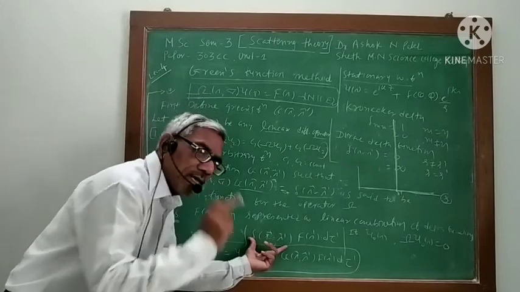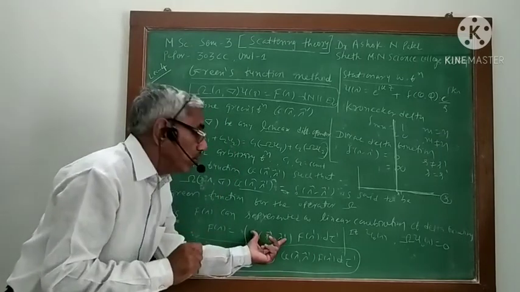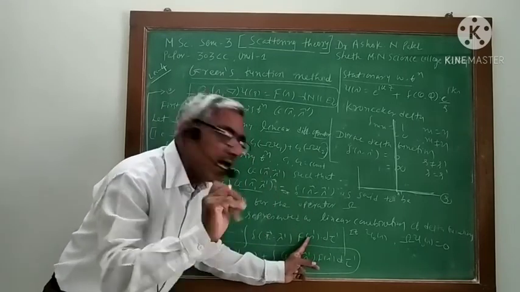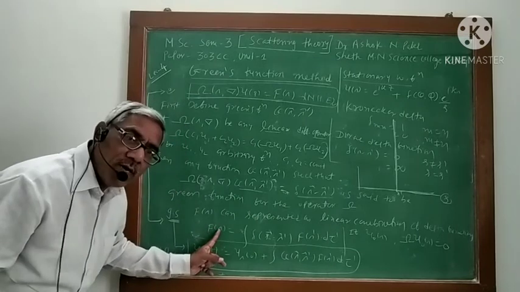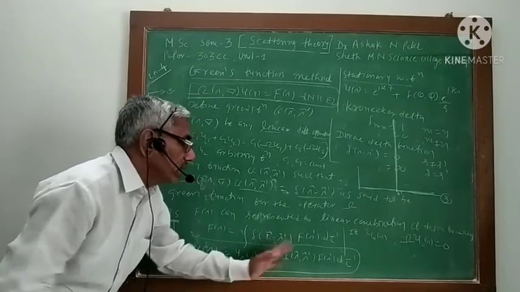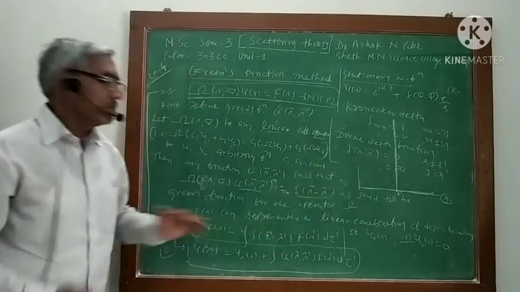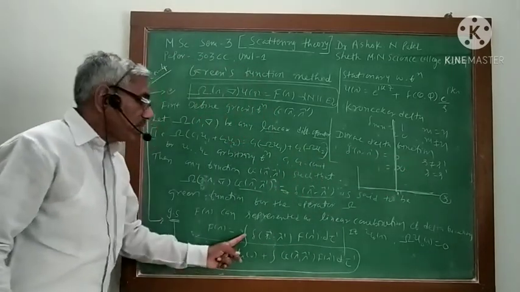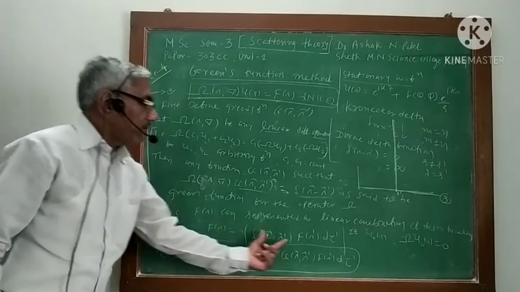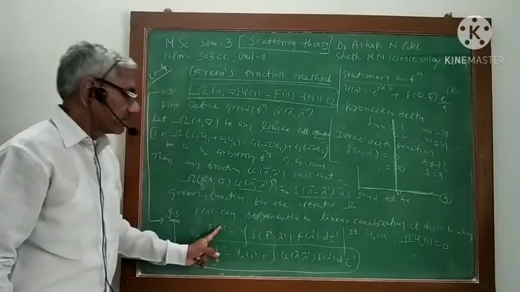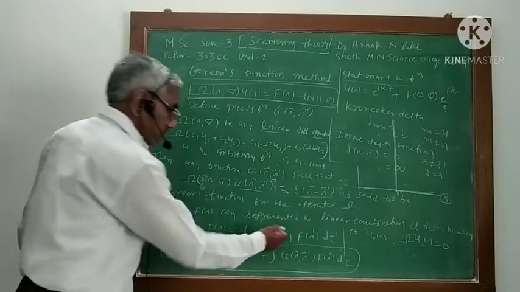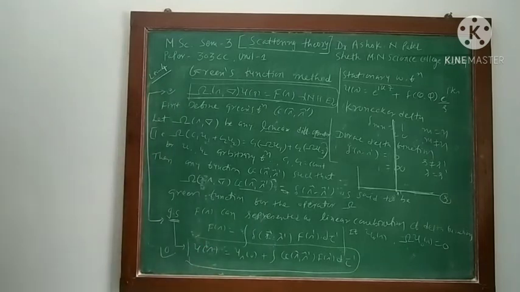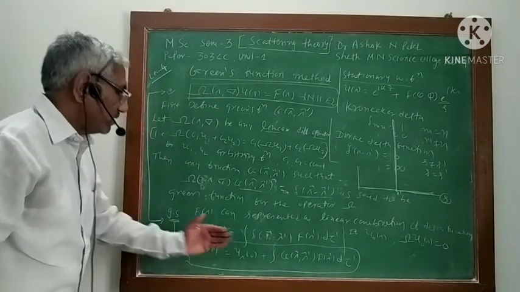So just to explain to you, the Dirac delta function has an important property. Whenever you multiply any function with the Dirac delta function, it will give the value of the function at a particular point only. At what point? r equal to r dash. For other r, it is 0, because delta(r minus r dash) is equal to 0 for r not equal to r dash. So out of this integration, it will give the value at the particular point r equal to r dash. So this is an important point, and this is how you can represent any function in this Dirac delta notation.